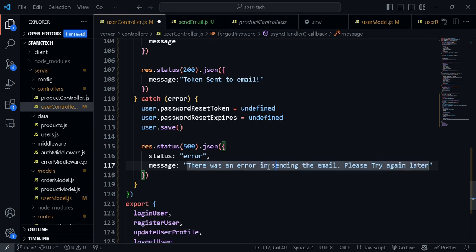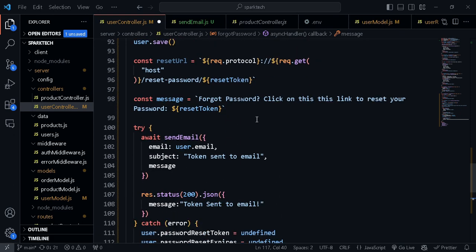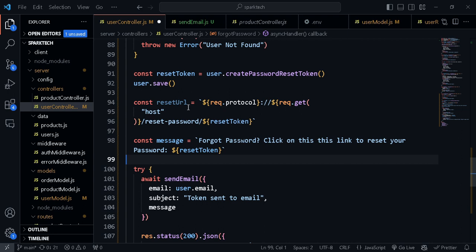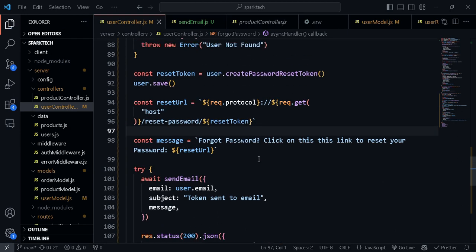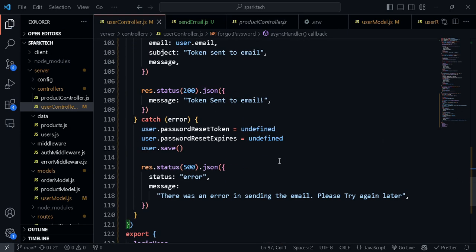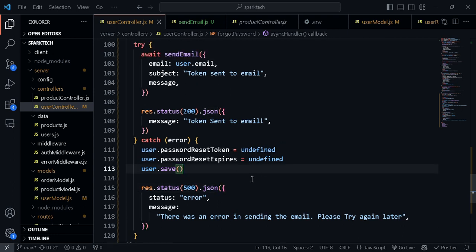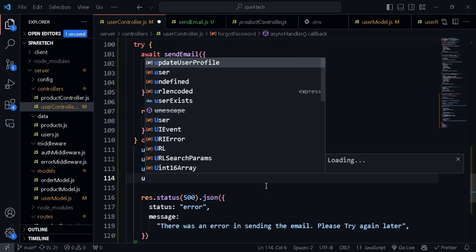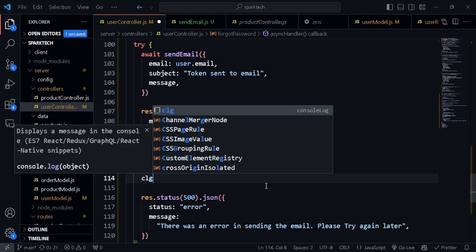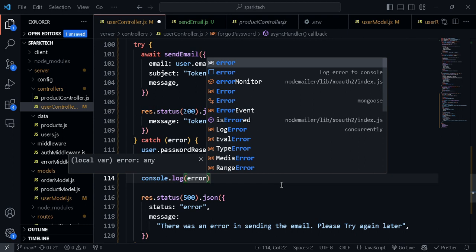Everything is done right now, and actually this is not reset token, this is reset URL, my bad. Now let's test it out. Before that, let's log this error to the console if there's anything, since we are not using this variable anywhere, so that we can get to know. So console.log this error.